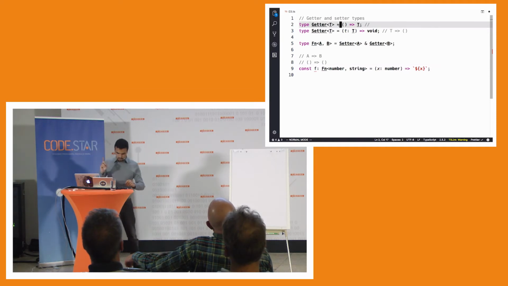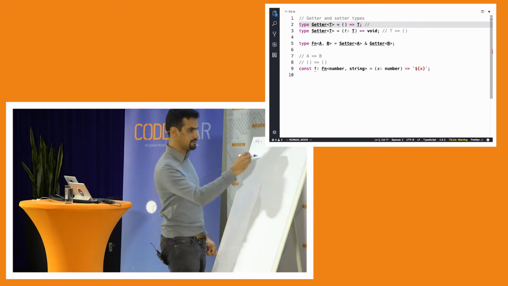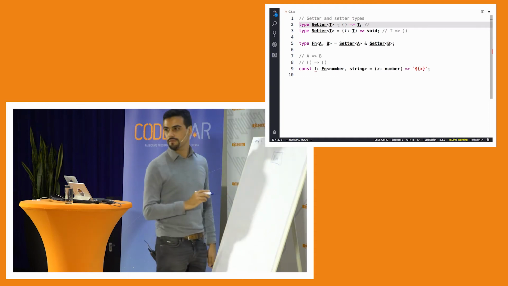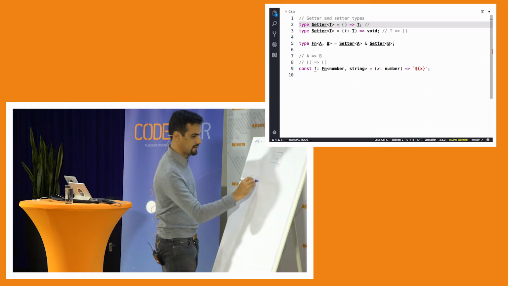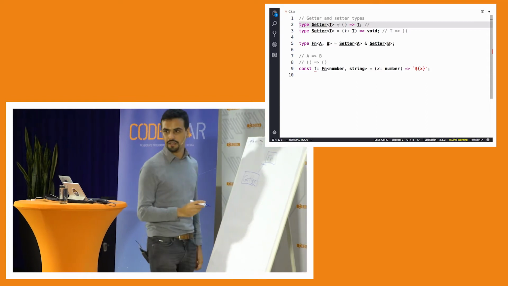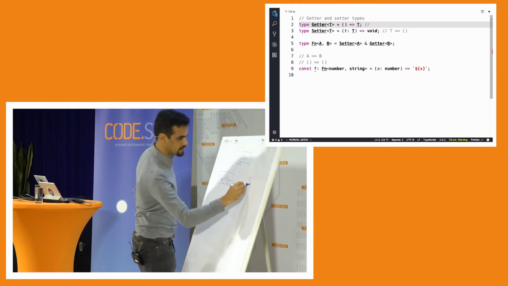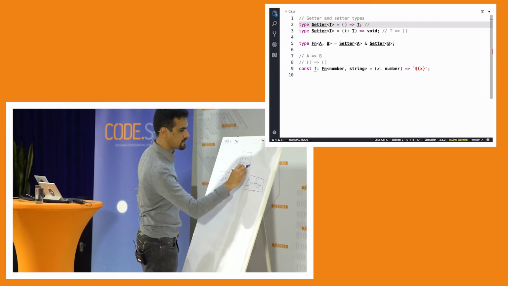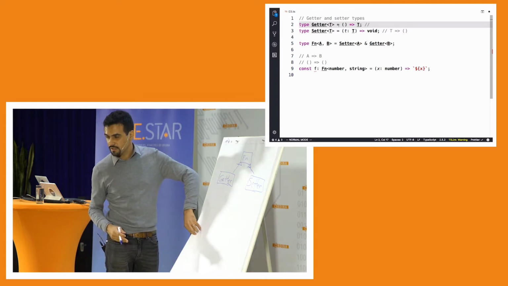Okay, one of the options is to define function first. Can you see this? It's fn. And then after that, you define a getter as, let's say, a special case of function that doesn't take an argument. Okay? And then you can say that a setter is a special case of a function. I'm not going to say that. I'm going to say something else.